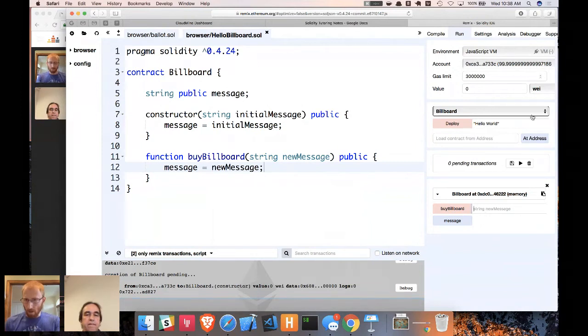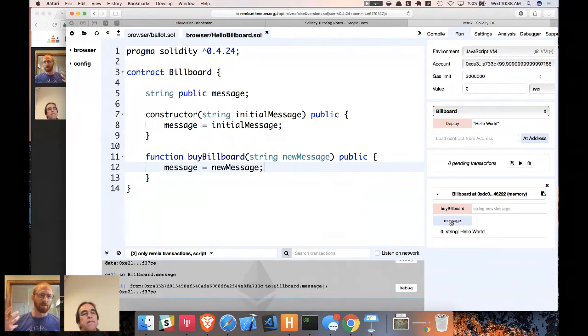The only thing to note is that so far when you call this message value, you look at our account and our balance is not going down. So when you have state on the blockchain and you want to read that state, that's free, basically. That's just a network call. The node has to expend some bandwidth to respond to you, but you don't pay any gas for that. So you can always read state from the blockchain at any point, and there's no cost associated with that. There's no transaction fee. You don't have to sign a transaction to do it.